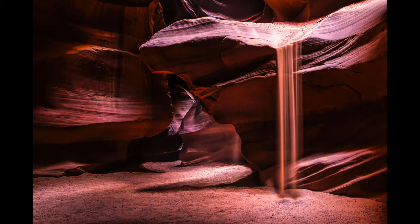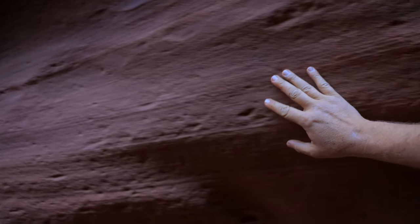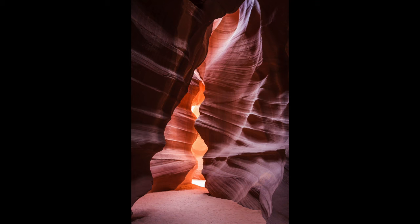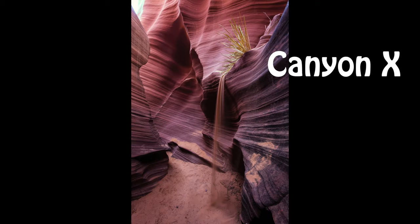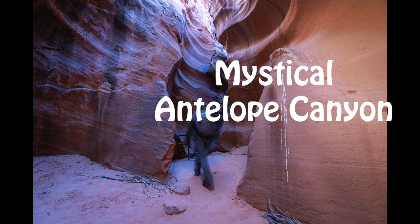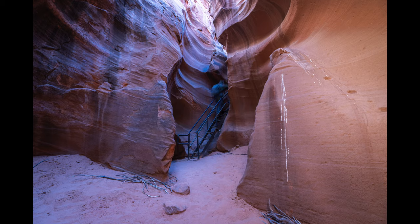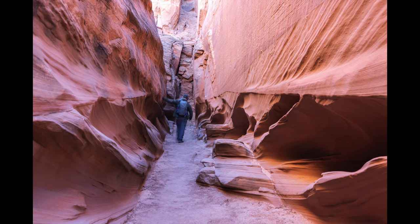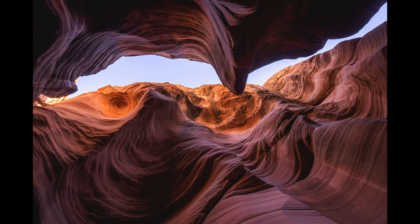Number two on the list is Upper and Lower Antelope Canyons. Ninety percent of the people that visit Page come to see Antelope Canyon, but there's a lot more than just Upper and Lower. Every time I visit there's new canyons — Canyon X, Rattlesnake Canyon, Owl Canyon, and now Mystical Antelope Canyon. These slot canyons are a great experience. I highly recommend it, but they're busy, so if you can't get into Upper or Lower, try one of the other ones. It's a very similar experience. The photography is amazing and it is something that you'll never forget.